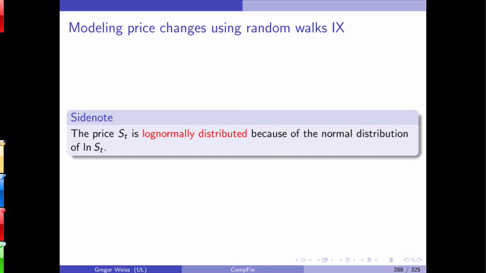On a side note, the prices St are log normally distributed, the returns are normally distributed. I always get confused by the two things, because in textbooks and articles you will read that prices are normally distributed. No, the returns are normally distributed, and if you assume such a model, the prices will be log normally distributed, log normal verteilt.